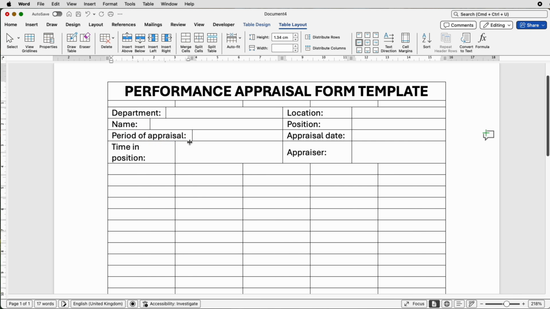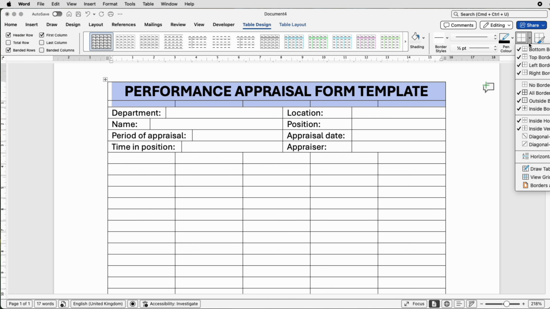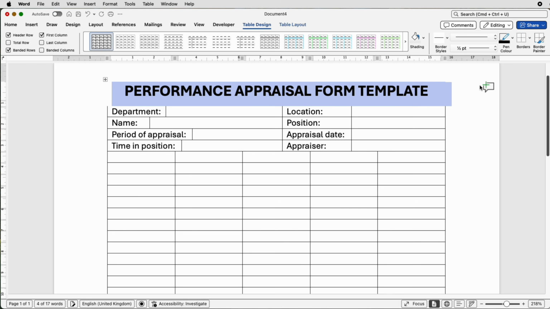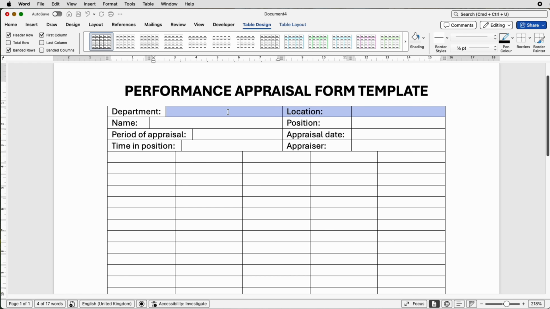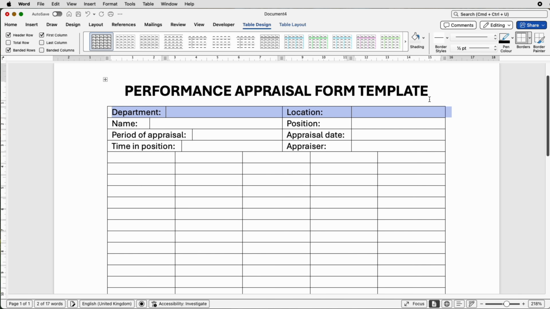Here we need a little bit more space, so we're going to pop that over to the right, and the same in this one, just to give us a little bit more space. Now we can take out all of the border lines from around this top section. So select every element of these top 2 sections, go to Table Design, go to Borders and select No Borders. What we have done is taken out the top line across here. So select the top row, go to Borders and select Top Border. And you can see we've popped that border back in.